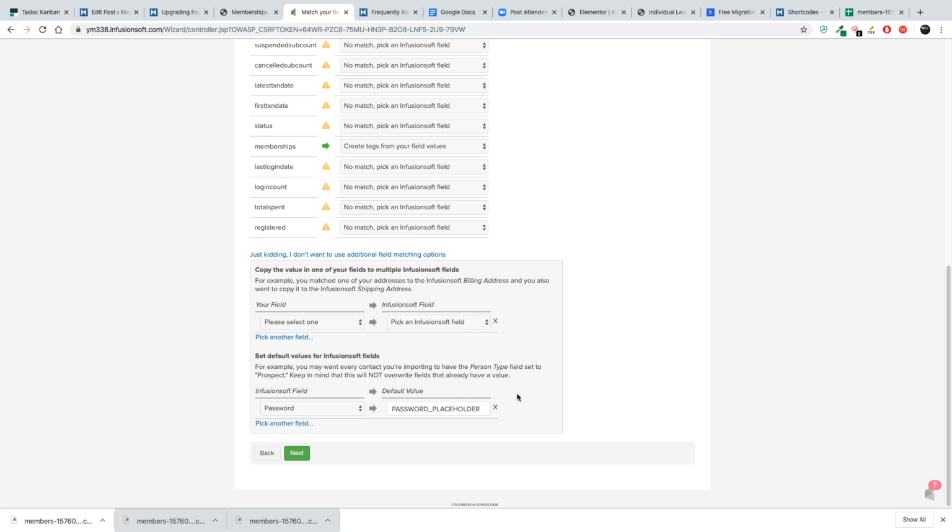Now what this does real quickly is it allows members to keep their existing passwords. Since your users have passwords already in WordPress, now they are hashed, so we can't see the passwords themselves. By putting this password placeholder here, when a user logs into the site, Memberium is going to copy their password here into the password field. But it only works if the password placeholder is in place. So once you've done that, you can press next.